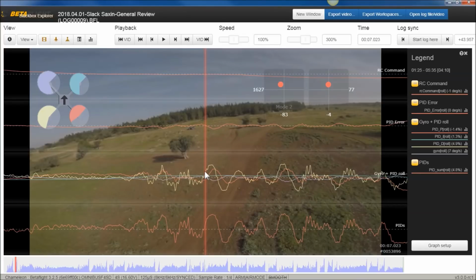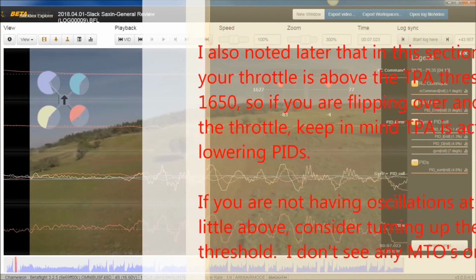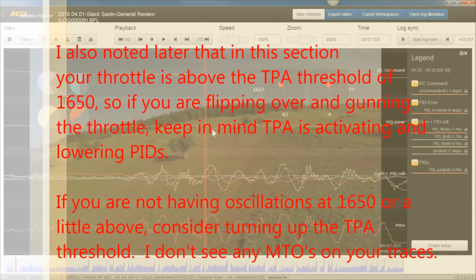So obviously if we have more D term gain, this is going to push this up. It's going to push each infinitesimal part. So this will be a little higher, this will be a little higher here, a little higher here, a little higher here, a little higher here. So that's going to push this up as well. It's going to make this more advanced of the actual slope of the line.